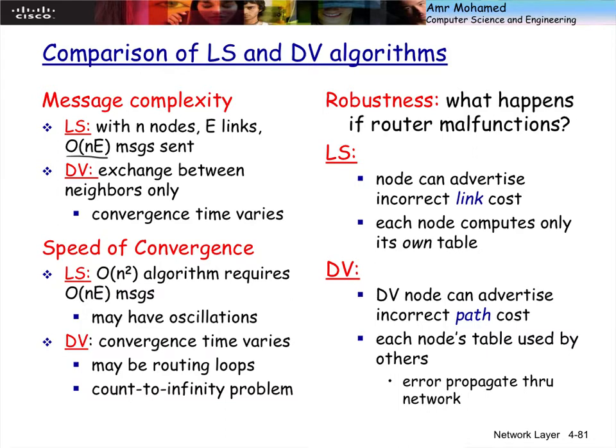For distance vector, we don't know, because each node reports the vector of distances between it and all its neighbors, right? And we don't know how many items are in its routing table. That depends on the number of neighbors that it has, and it reports these distances for one hop, and when it goes to the other node, it reports its distance to the next one, and so on. So we cannot have an estimate of the number of messages. It depends on many things. So we cannot really find the real complexity.